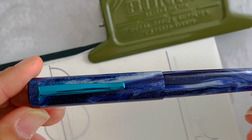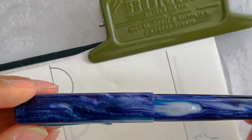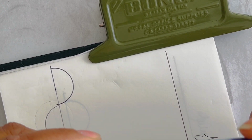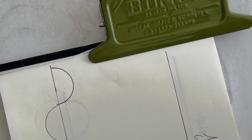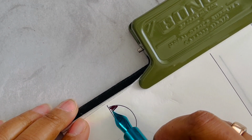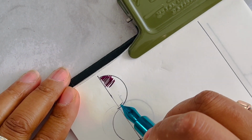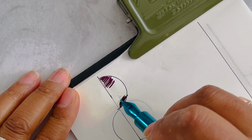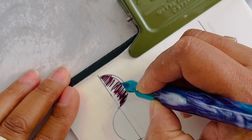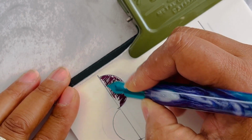I'm still writing with this Heinz Dromagul's exclusive pen and the Serene Amethyst. Absolutely love this pen. The ink is still the same. I'm going to just let it run dry. So let me just put that in here. And I'm sorry for the camera shake, but I'm kind of wishing I did smaller half circles even, because this is a very good size half circle off of the template that I used.